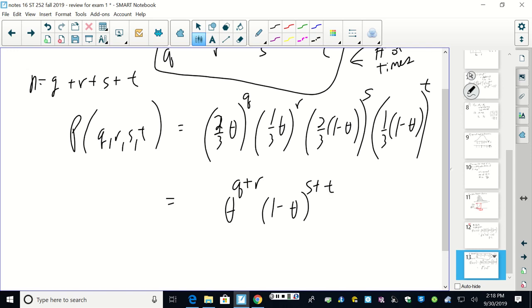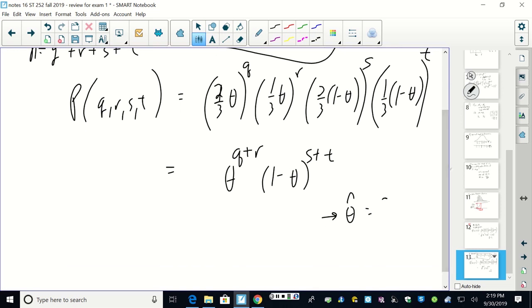And so if you do the maximum likelihood with this, as described in the solutions, you end up with theta hat being Q plus R over the sum of all 4 of those, over n. And in the little data example that I gave, that works out to be 1/2. If I were going to rewrite that problem, I would have said we have this many observations of 0s, this many of 1s and 2s, and so on. And it would have been more of a likelihood like we were used to.